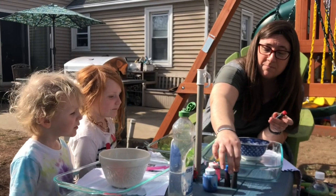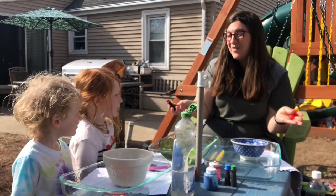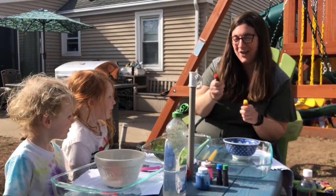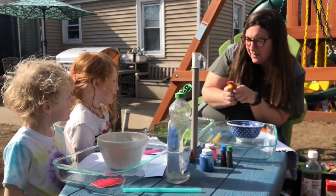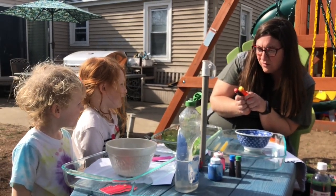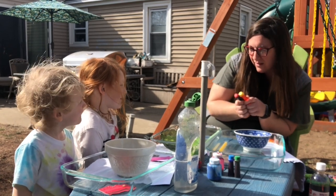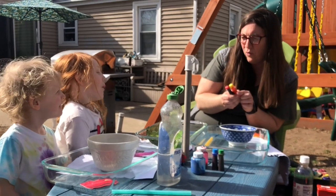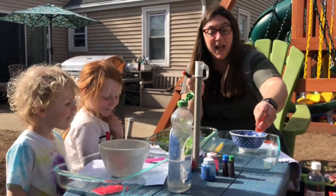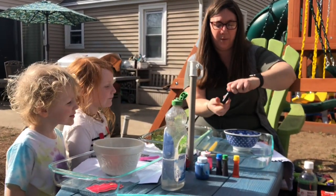Now we could make orange by mixing the primary colors, Johnny, red and yellow, which would make, what would red and yellow make, Juniper? What would red and yellow make? You're on the spot here. Hint, the color of your hair. Orange? Orange, very good. But I like the color red, so I'm going to give 3 squirts.